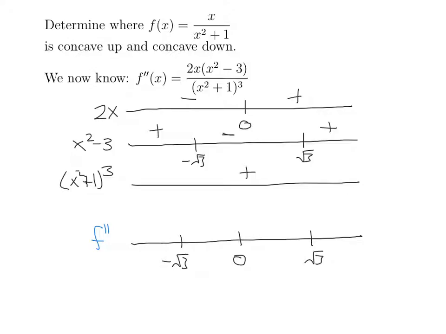To figure out the positives and negatives for the second derivative, we then just need to look at how the pieces multiply together. So if we're looking at values of x that are bigger than root 3, we know we have a positive, and a positive, all being multiplied or divided together, and so the grand total answer is going to be positive. Similarly, if we're between 0 and root 3, we have a positive, a negative, and a positive, so that's going to be negative.